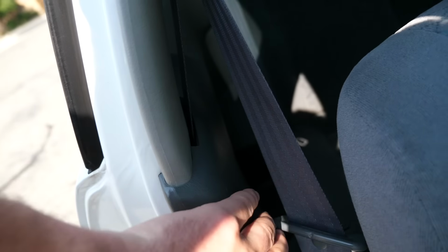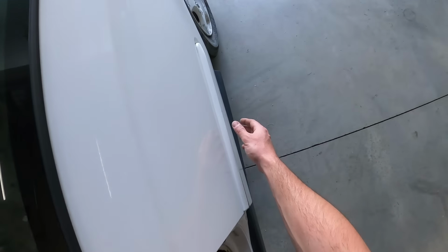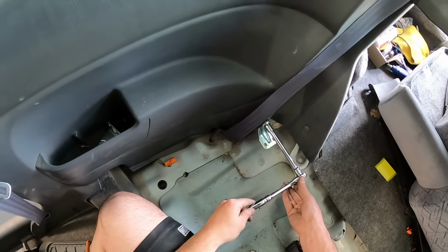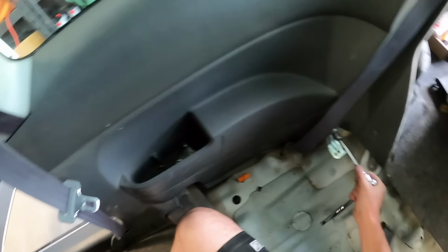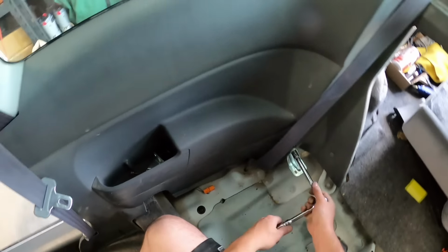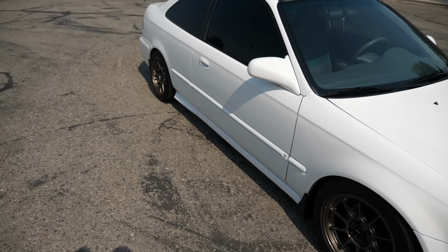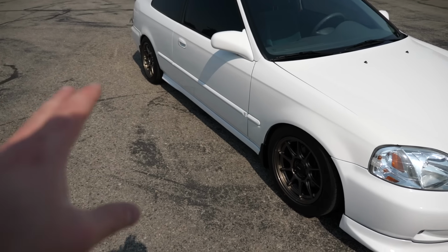So this entire piece has to be popped out, but you can't get enough clearance inside there with your hand unless you remove the rear seat. So you have to remove both the lower portion of the seat, the upper portion of the seat, and pull back this whole plastic piece to get back inside there. So totally a pain, worth it once you can get it out. But same thing with the front door piece here, pop off the panel that I hate removing because every single time I remove it, I seem to break something, but this time went pretty good.